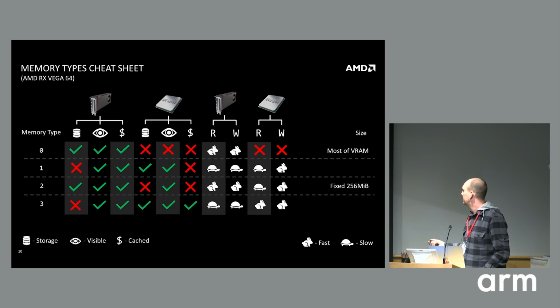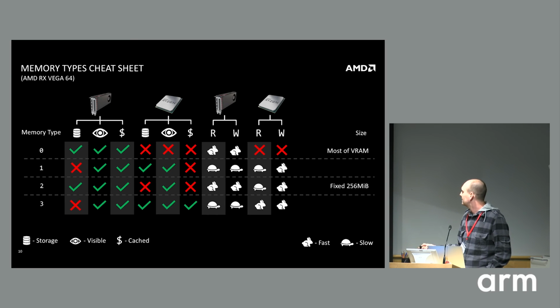So just to walk you through this table a little bit, down the left-hand side, this column, memory type, is the type indices. And just to be 100% clear, this is for an AMD RX Vega 64. If you put a green graphics card in, you will have a different table. If you put a blue graphics card, or if you're using an embedded blue thing, you will have a different table. But this is for AMD Vega 64. It's mostly the same on other AMD products. So down the left-hand side, we've got the memory type, 0 through 3, and they correspond to the types we had on the previous slide that were all connected up to the heaps.